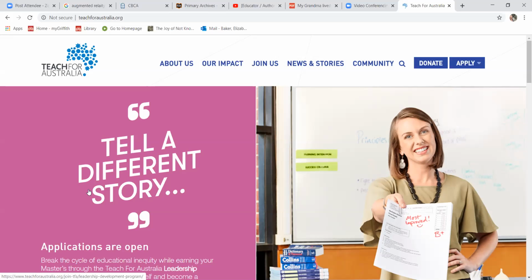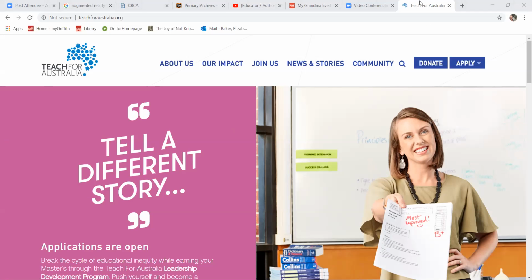So I've got a little activity for you. I want you to have a look at these images with me that are on the Teach for Australia website, and we're going to probe them using those questions. If you've got some questions or comments around the intended audience, the producers and the purpose of these images, the reality or the realism of these images, who might be missing, and what stereotypes, feel free to share them using the mic or pop them in the chat as well.